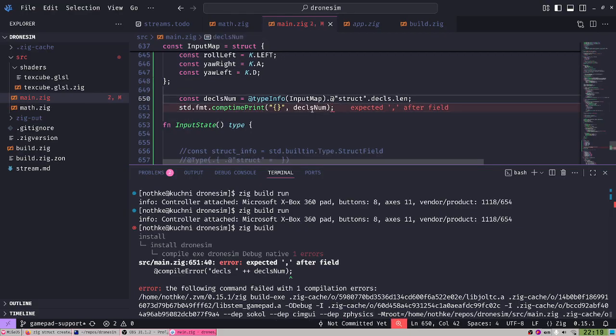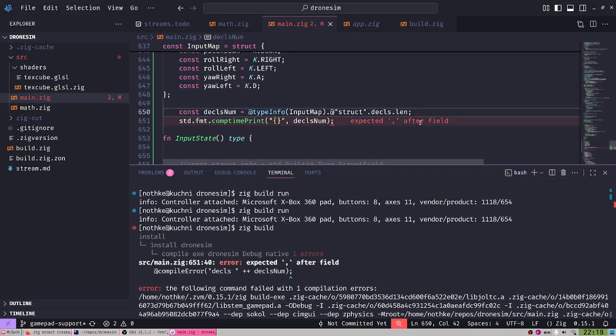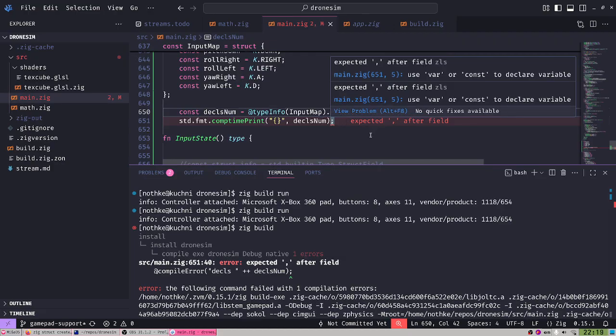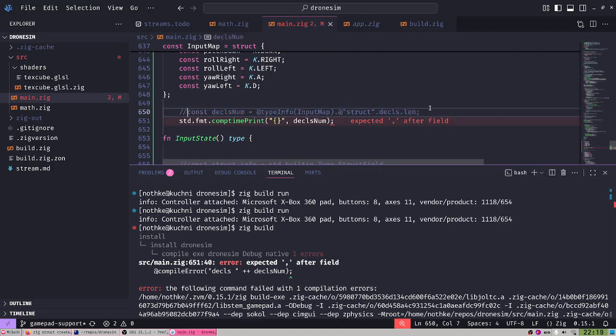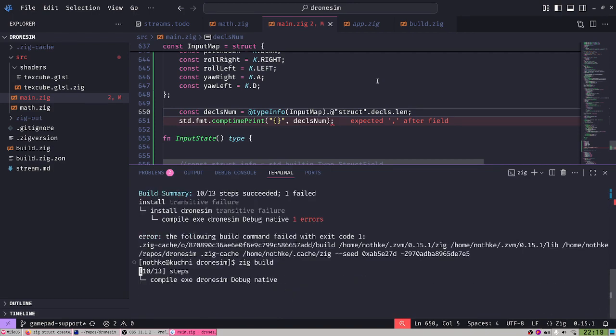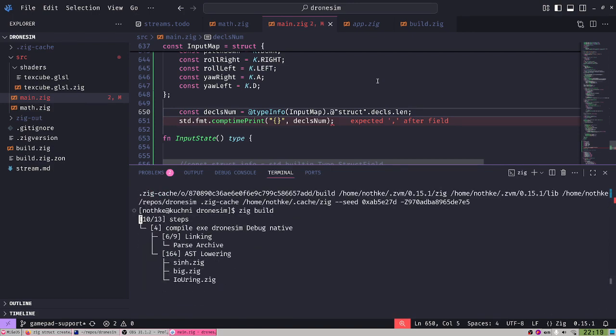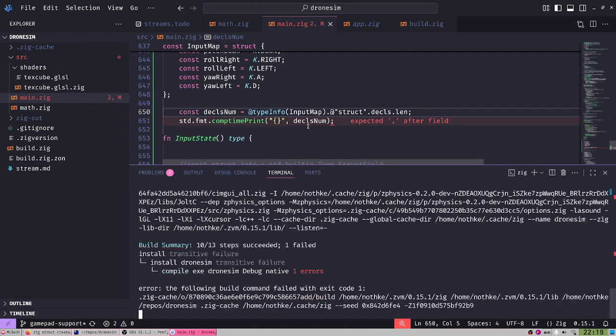I don't know what's up with this. Expected comma after field. Is it to do with my previous sentence? I don't know. This is the weirdest thing. Is this some compiler problem?